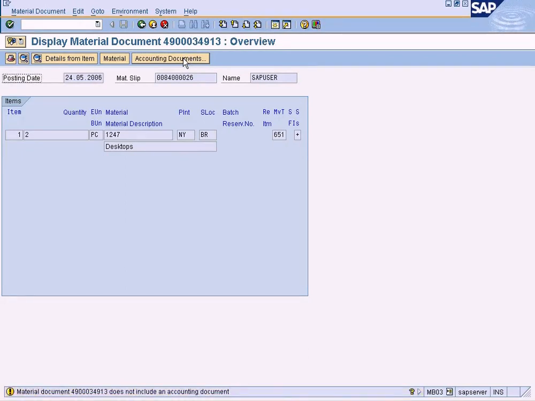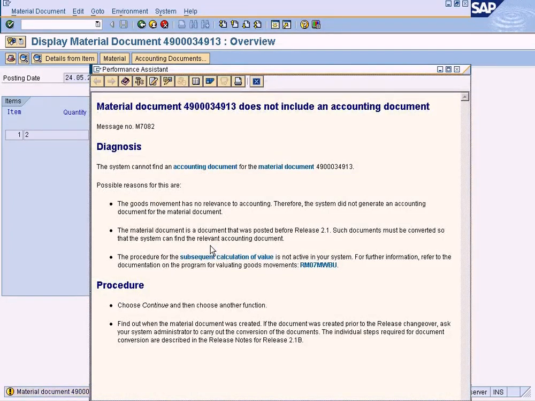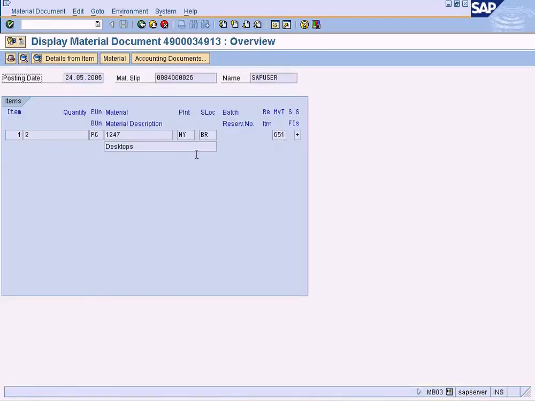So the posting will be reversed because out of 10 units, it does not include an accounting document. This is strange. Let me just check why.